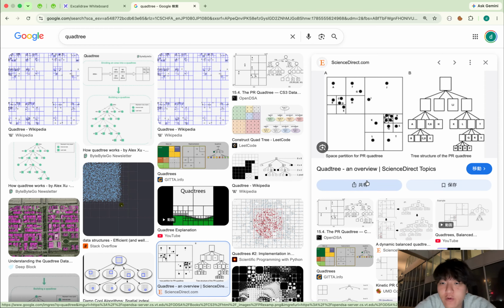So for example, I'm creating a map of the restaurants in America, and there are so many restaurants in New York City.